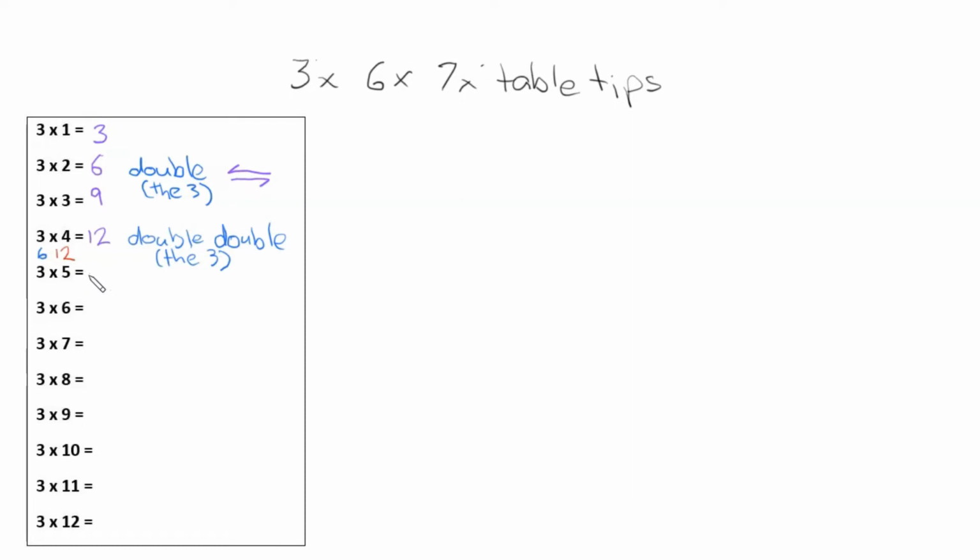Three times 5. 5 times table isn't too difficult. Again, a lot of people skip count, and it is okay to skip count in 5s. And it has a very nice rhythm where one answer ends in 0, the next answer ends in 5, and so on and so on. So it does stick in your head, and you do start to remember the answers. So if you skip count in 5s and you got your answer, that's fine.